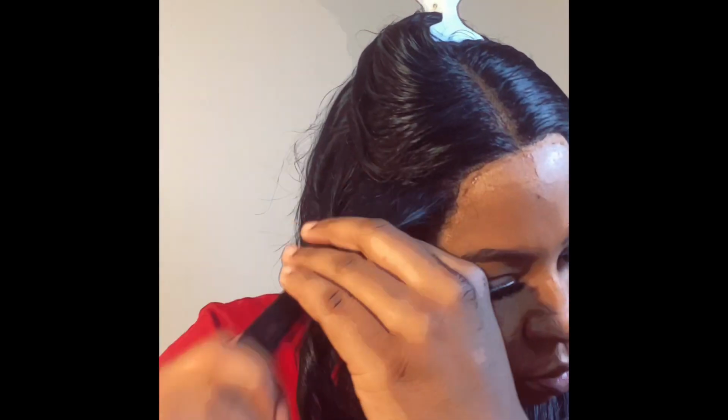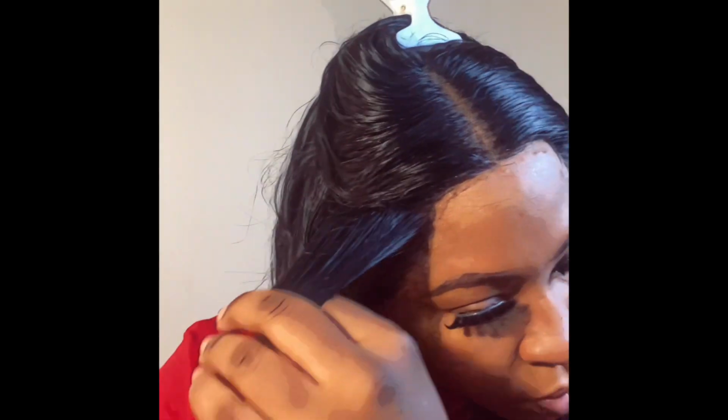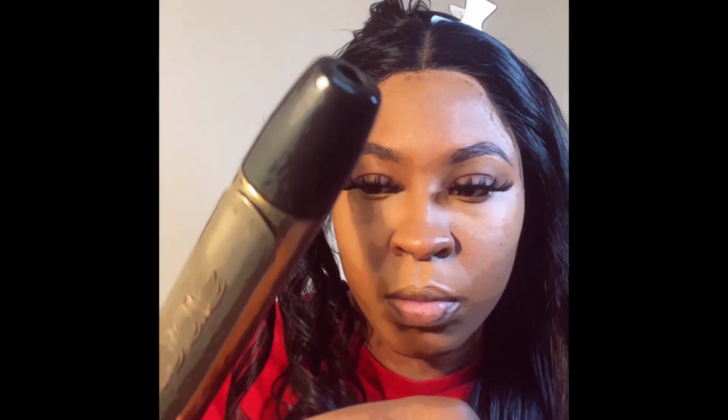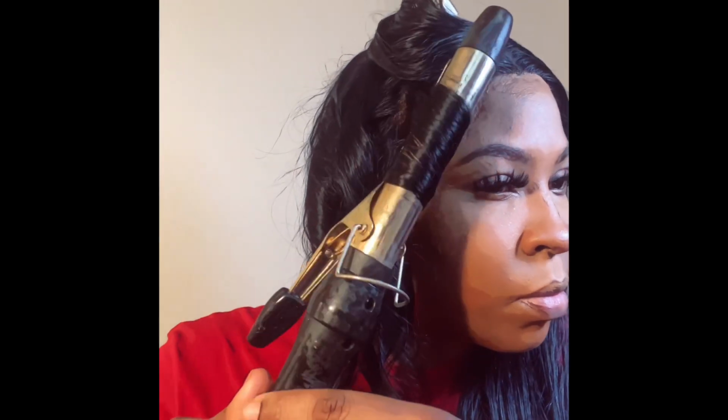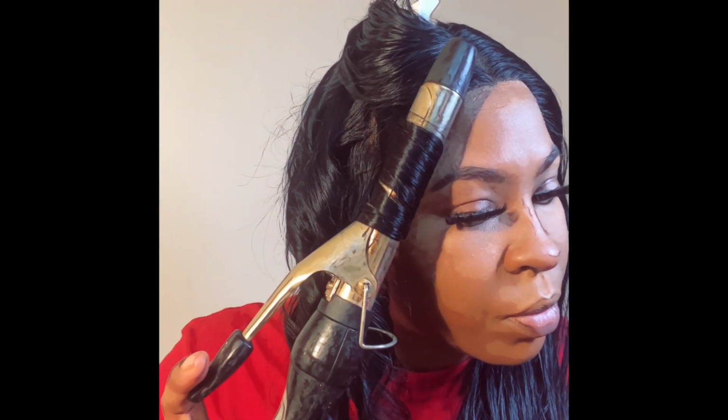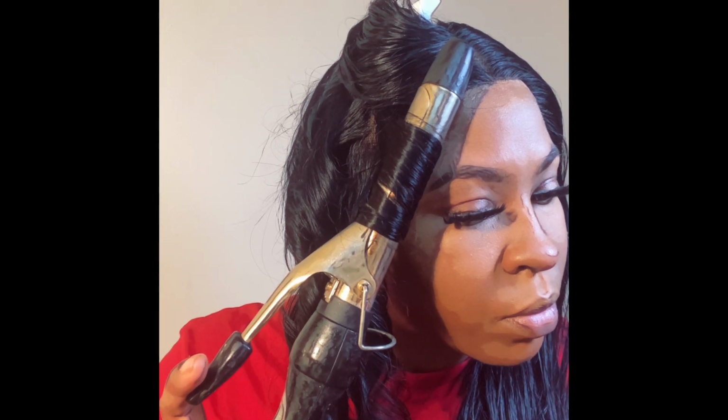And when I'm curling my hair, I do leave the curler on the curls for maybe 10 seconds. That's a good amount of time for me to achieve the curls that I want. So I leave it around probably 10 seconds or a little bit more for each section of hair that I am parting, and for each section of hair that I am curling individually.